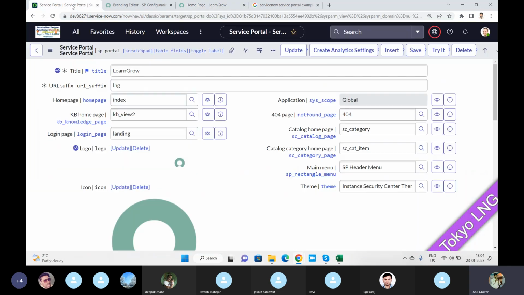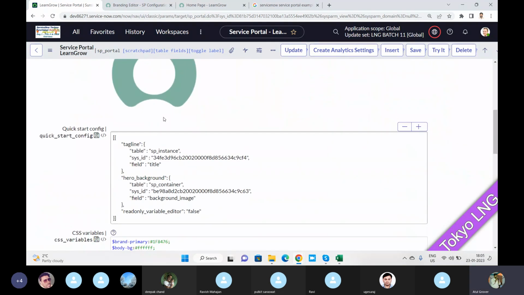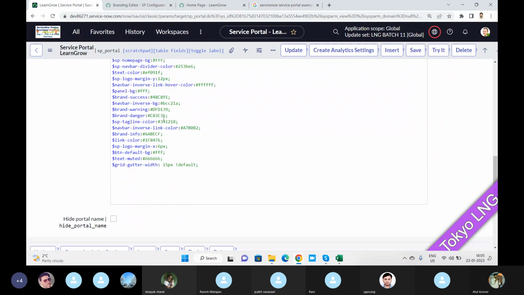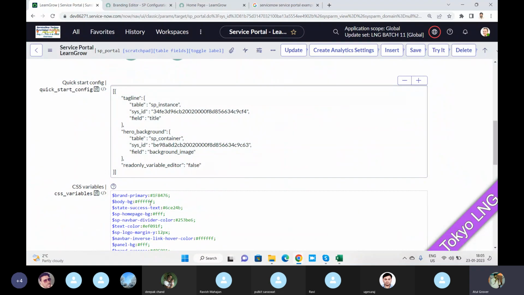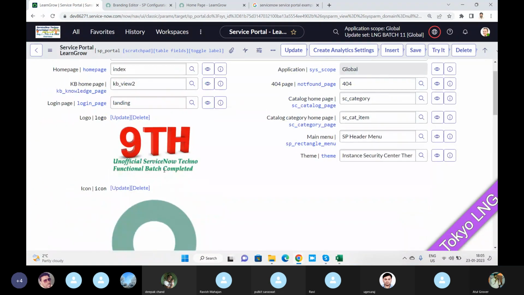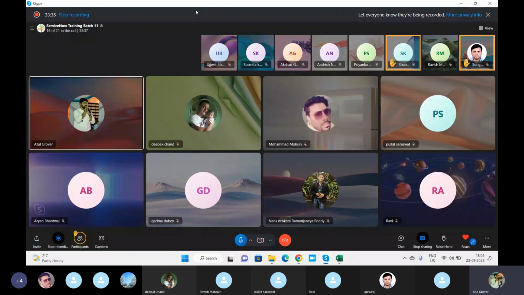So now we can see that the designing part has been changed, and now you can see title change, logo change. If I refresh this page, I can see few new things have been added. Earlier it was not there, but now I added branding, color, brand image, everything. I added it here. So this is the first part of this branding change. Clear? Yeah, go ahead, Jabrish.